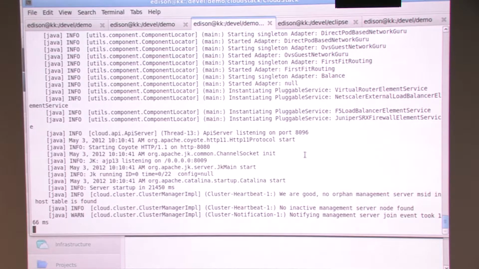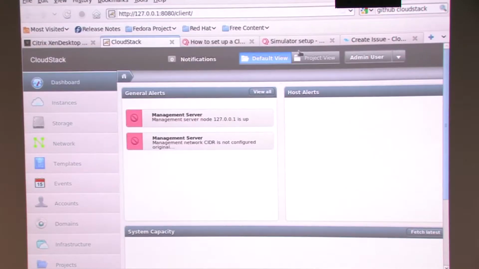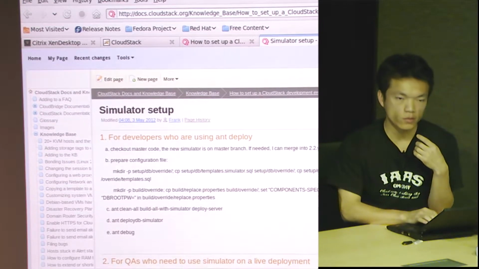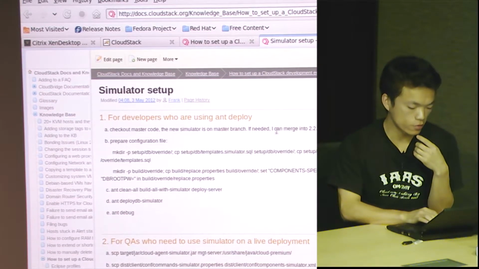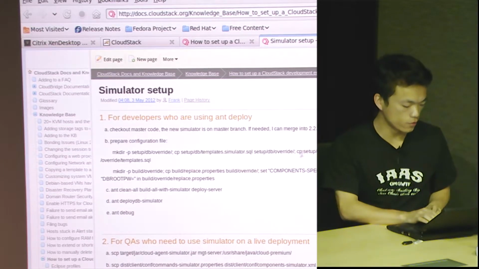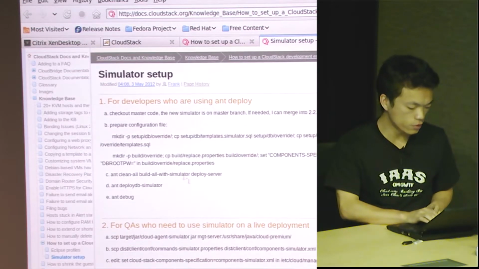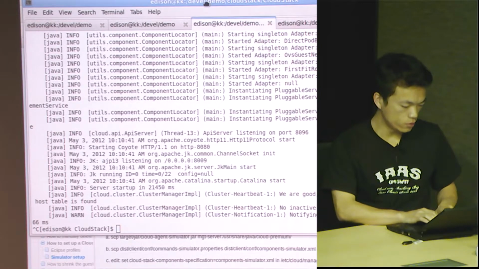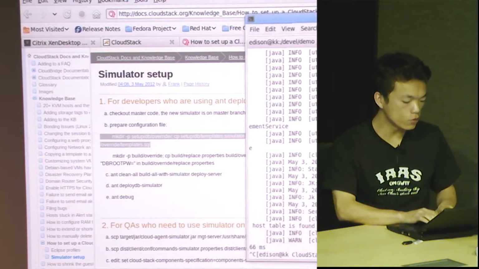Deployment of a simulator is a little bit different from this setup. I need to shut down the main server and do some configuration first. There is a wiki page on how to set up the simulator in CloudStack. We need to change some configuration files. Usually you follow this step.